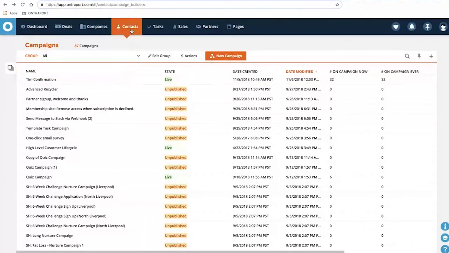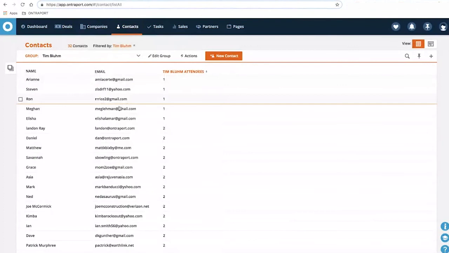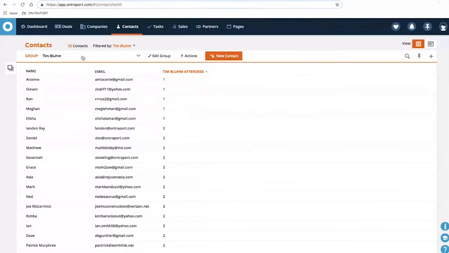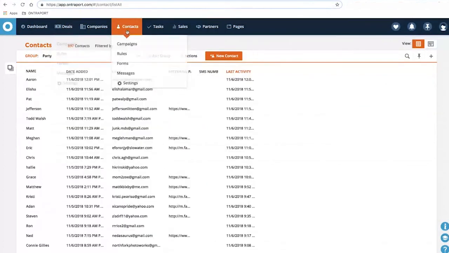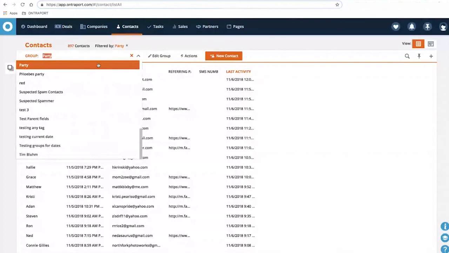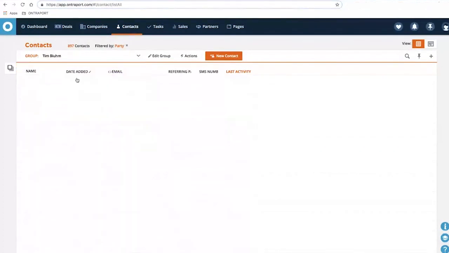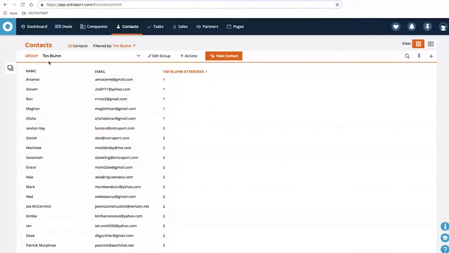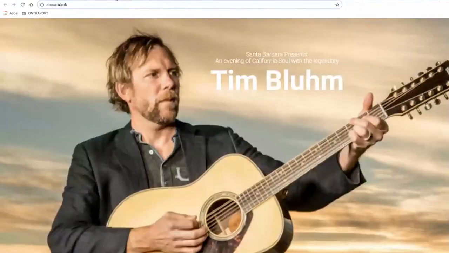And now I can just go. Of course, I've made a group here of contacts. We've got 32 people have registered for this sucker. And you can see, this is all numbers of people, but that'll go to 0 if they cancel. And yeah, we should have a sense of how it goes. Right now we're just a little over my available space, but probably 2/3 of the people will show up.